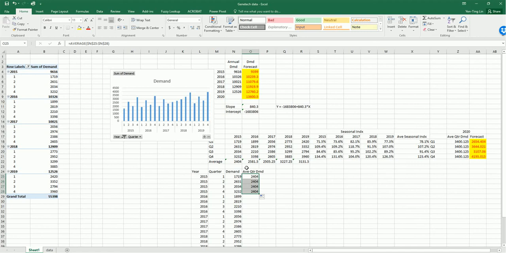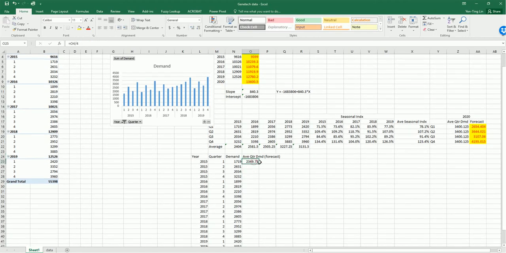However, this is incorrect because I'm using the actual data, so this is a common mistake. When you make a forecast, the average quarterly demand needs to come from the forecast, which is this number. So it actually should be this number divided by 4. So the quarterly demand is from the forecast. I'm going to use this number for the following 3 quarters. So this is the forecasted average quarterly demand.